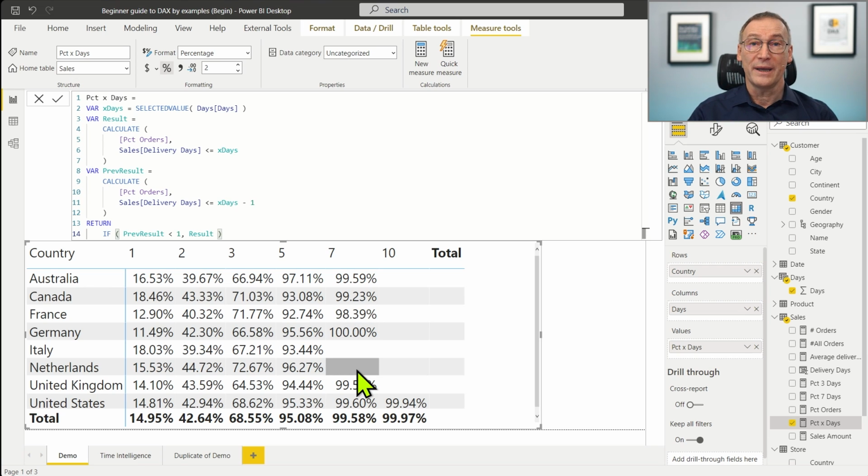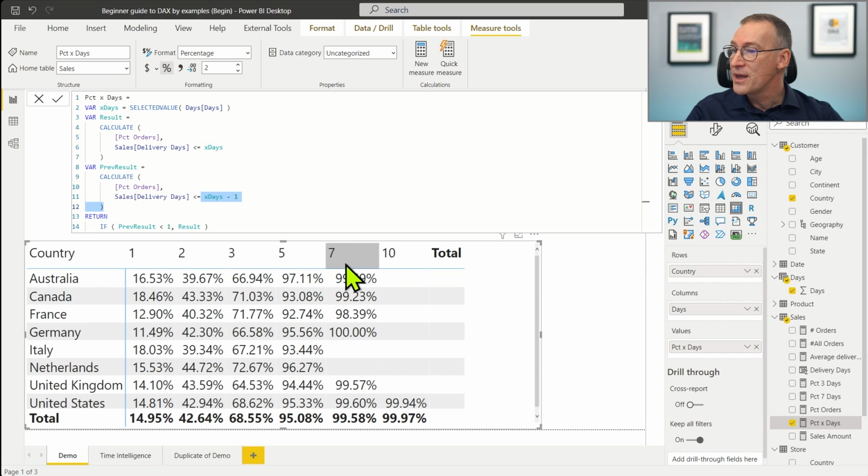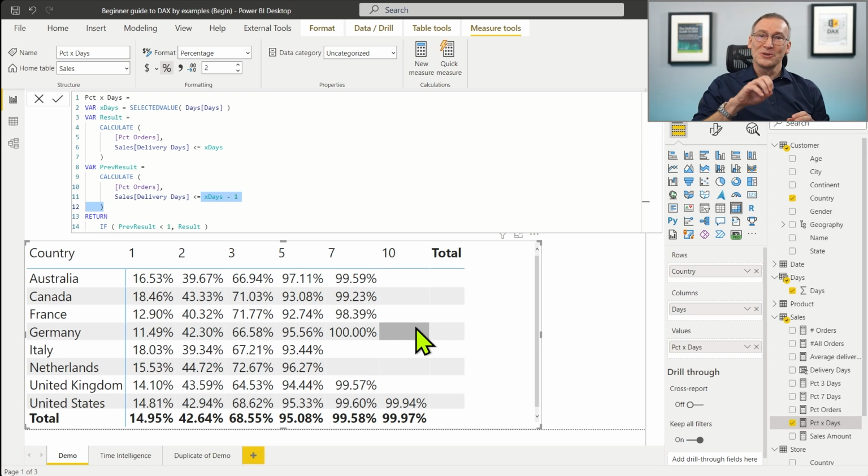Now, why is that? It's time to look at the code a bit better. It checks x days with x days minus 1. Meaning that here, in the column 7, it will check it against 6. The column with 10 will check it against 9. But maybe 100% was not reached in 9, it was reached before, or at a different point in time.